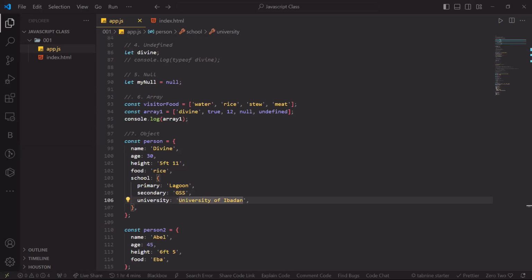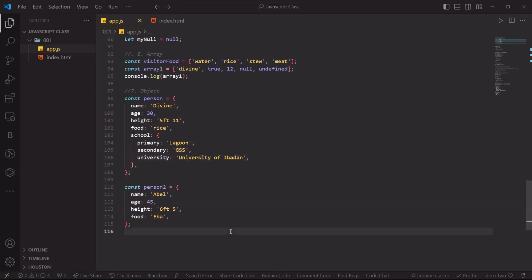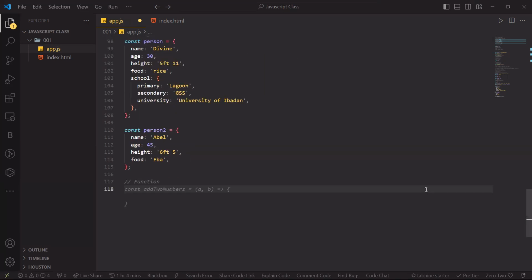Then for the other one, let's talk about the function. We talked about this yesterday, but very briefly. Functions basically are a block of code that does something. Do you understand? So you can define it once, and execute it in many places. And the one we used yesterday the most is adding two numbers. So if you can see now, this is a function that adds two numbers.